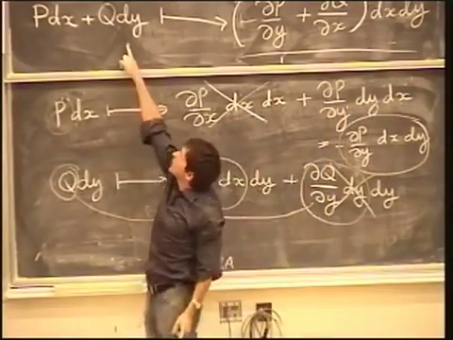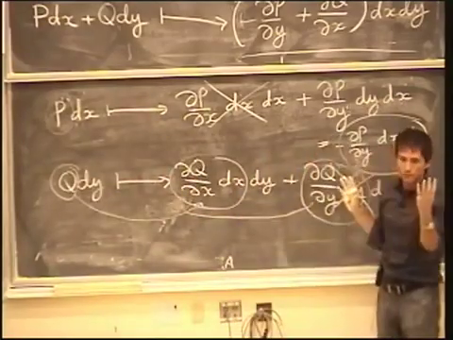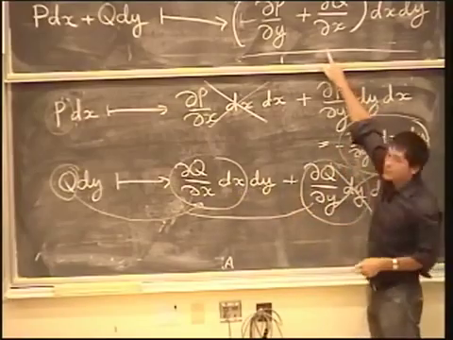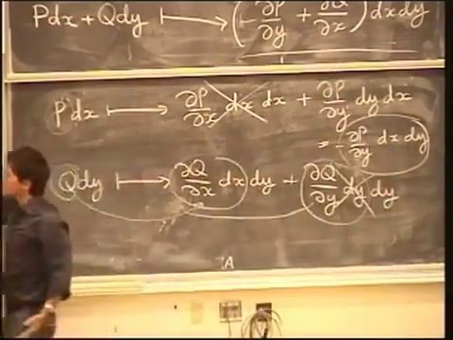That's what I have. But in addition, I have this term. For this term, I get this answer. So I get a priori 4 terms. But out of these 4 terms, only 2 are non-zero. This one and this one. I put them together and I get this answer. And that's exactly the answer which Green's theorem tells me I should put here.